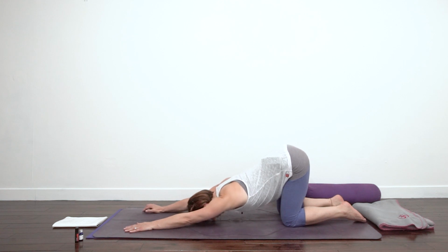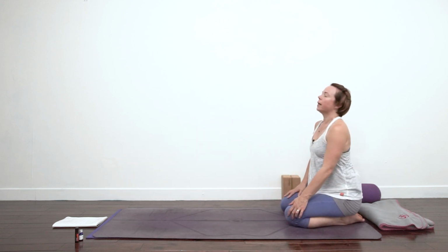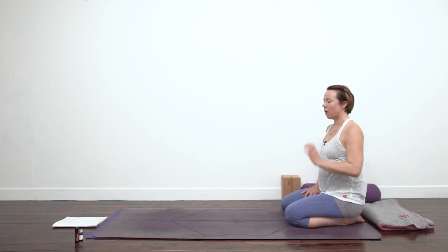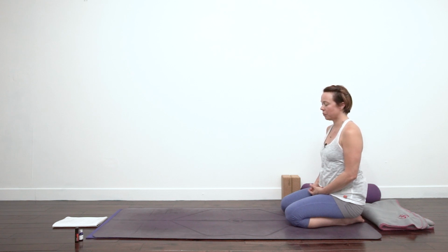And notice if, as you're here, it feels as though there's something perhaps that you can call to mind that you are holding on tightly to. Perhaps there is something that you've already identified as we've worked through this in the program, or something that's coming to you right now, something new, that you feel you actually would be better served to release. But somehow it's just difficult to release it.